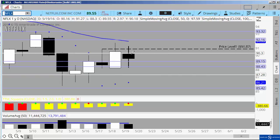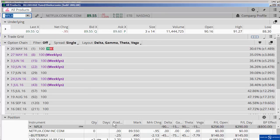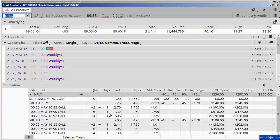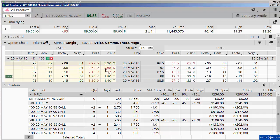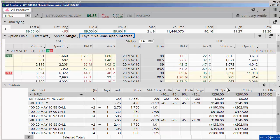How do you try to get positioned for this? I've been using the 90 level of resistance all week and trying to trade with those prevailing moving averages, looking for it to essentially move lower. You could have done an iron fly at this strike or a couple of different strategies, but the way I did it was an unbalanced fly. We take in a credit on the initial entry — doing these two wide, max profit will be two dollars. So if you can take them in at a 25-cent credit and sell them at a dollar to a dollar and a quarter, that makes for some pretty decent trading. Closing at 89.55 is about as good as we could ask for on that one.